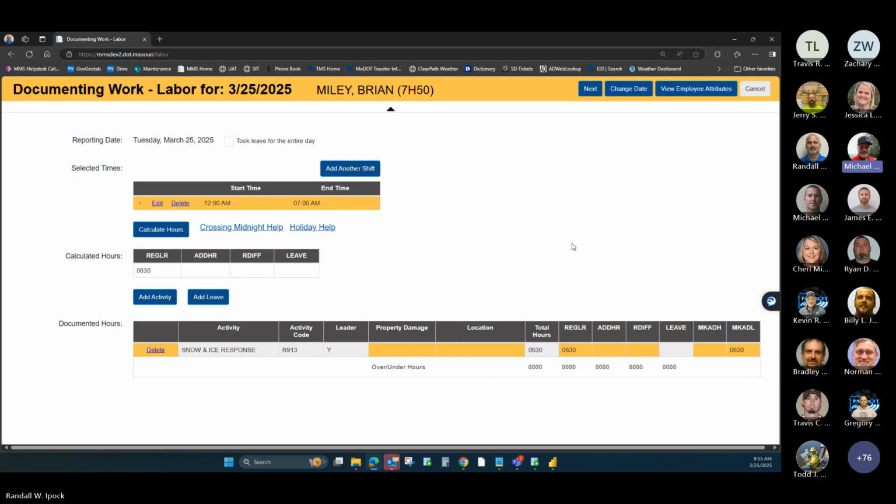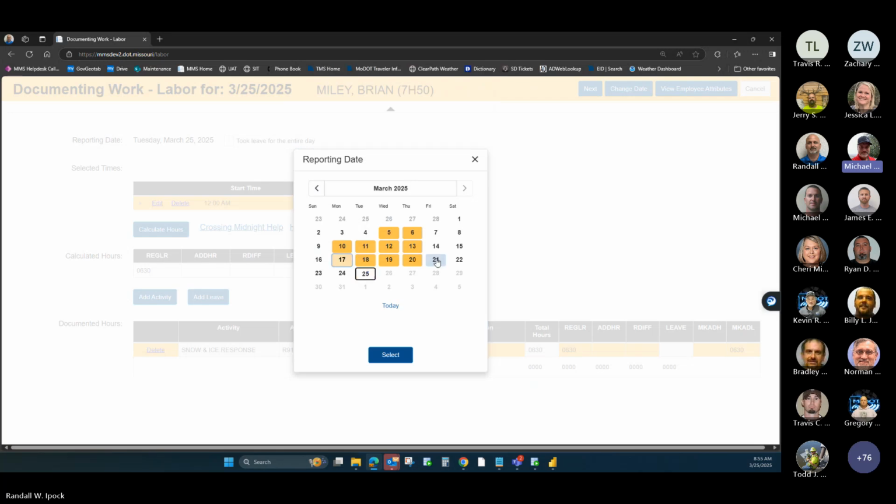Now, a lot of times when you make fixes, you have to make sure you next through pages. So we've got more testing to do here. The intention is to make it so you do not have to go back and forth constantly to review and submit. You can stay on that employee, pick a date, and then when you're ready, we'll give you the ability to go to review and submit.